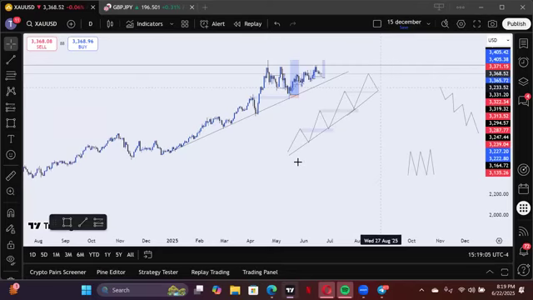So you already know that the behavior of the market is what? An uptrend. And an uptrend is made up of a series of what? Higher highs, higher lows. So it means that for every high that the market makes, it will pull down to make a higher low. That is already the behavioral pattern of an uptrend. So while price took out this new high, eventually it's going to make a retracement to make a new what? A new higher low. So now you start looking for possible zones where price can pull down to. This is on the daily time frame or on the 4 hours time frame.